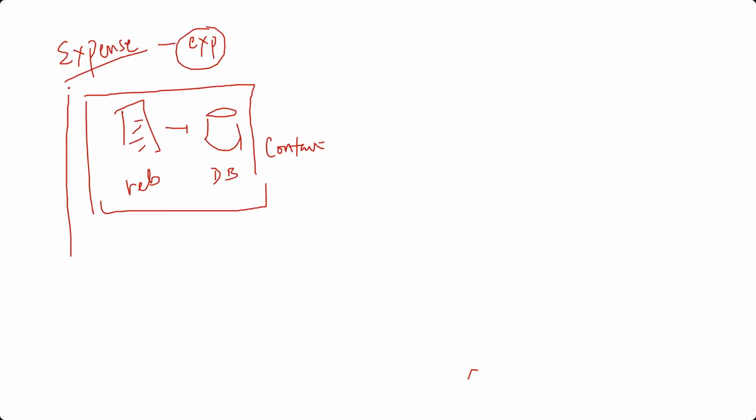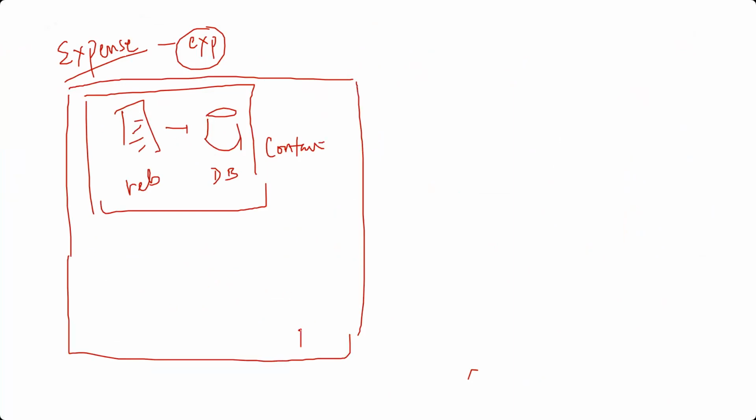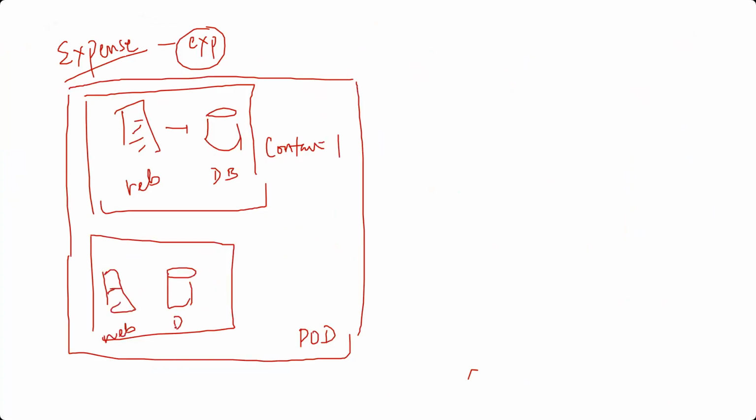This is one pod, and this is container 1. Let's assume this is container 2. This is web and DB, and assume this is pod 1, in a Kubernetes setup. What they will do is define this container to one region, US Virginia. Why do you take US? Let's take South India.